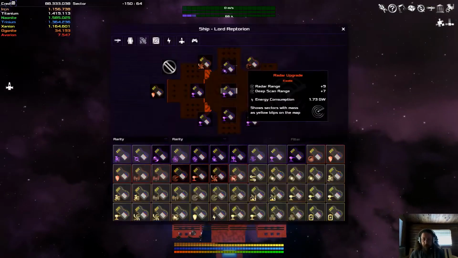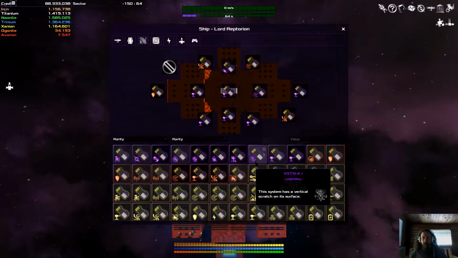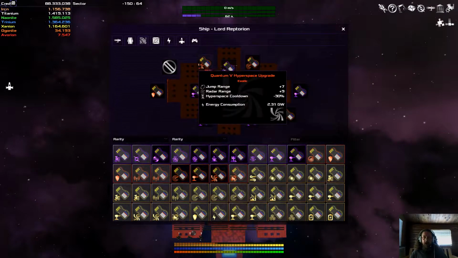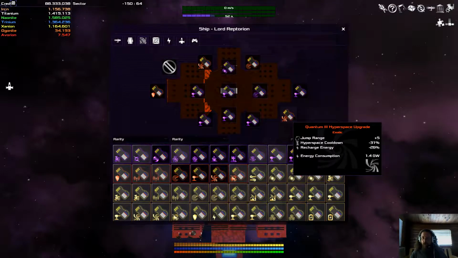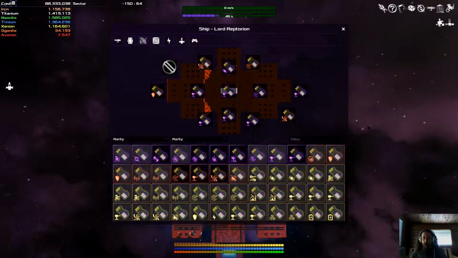So you're popping back into systems. So we've now got 2 exotic level hyperspace mods in. This one gives a 30% cooldown, +7 jump range, and +9 radar range. We can sacrifice that radar range if we get a better hyperspace upgrade without the radar on it. And this one gives +5 jump, no radar, and 31% cooldown. I don't care about the recharge energy. I mean, we're using over half a terawatt of power, and we've still got lots of power.